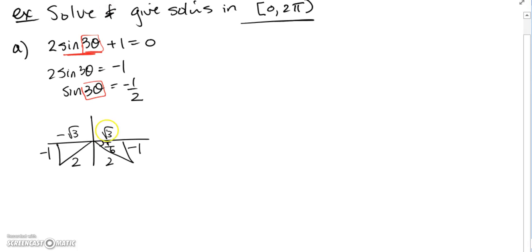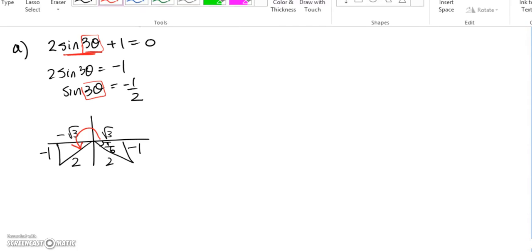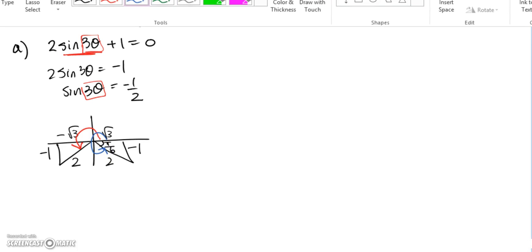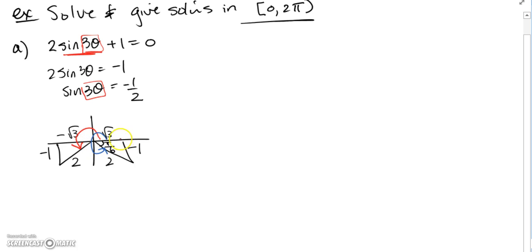So one of them is this guy right here, the angle I'm looking for, and the other one is going to be this right here. So the one in red looks like I'm going all the way to pi. So if I'm counting by pi over 6's, that's 6 pi over 6, and then one more, that's going to be 7 pi over 6, plus 2k pi if I want to pick up all of them. And then I'll deal with k to figure out some angles between 0 and 2 pi.